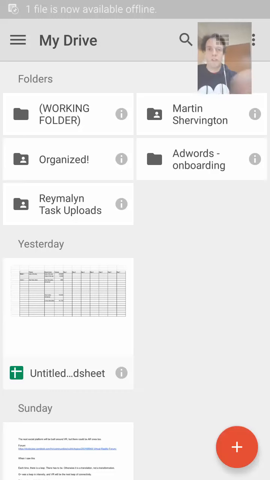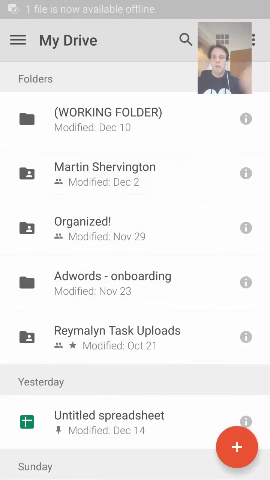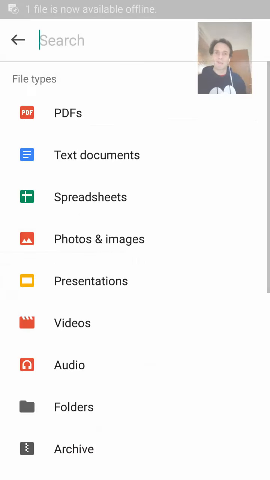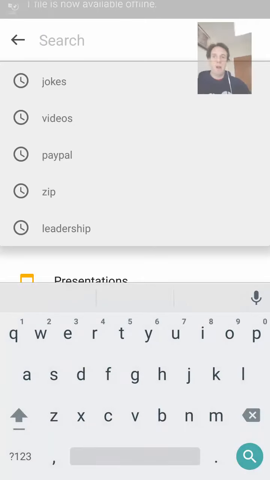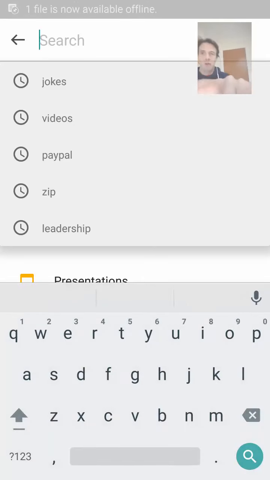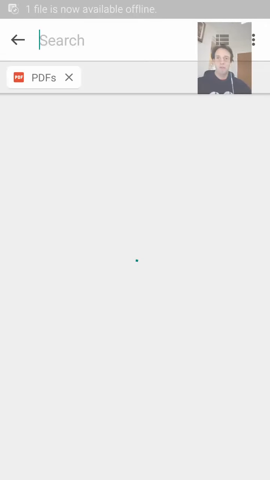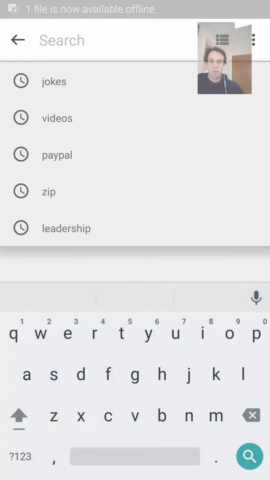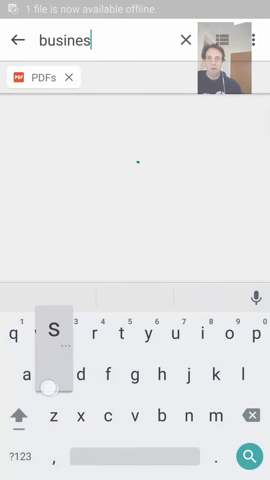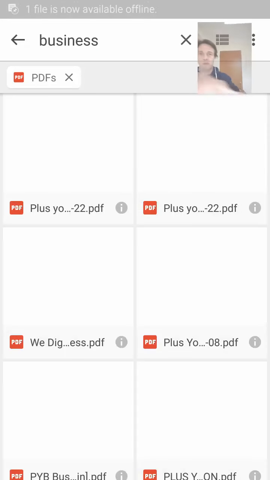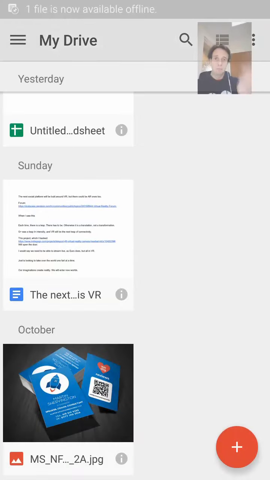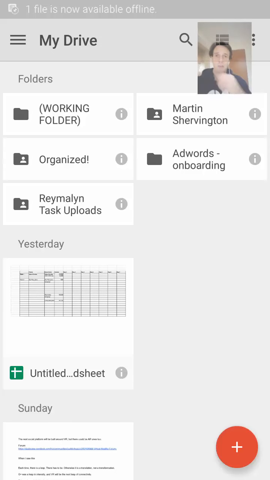Right, next, just underneath my head, you can see here a different way of displaying. That's all that does, is move them around. Click to search. I think this is really, really powerful. Not only can you search by names, words, you can also search by the type. So if I just wanted to find PDFs, for instance, I would just look for that, then search a name, let's say business, and it will bring those particular ones up in that section. So again, all part of the functionality to get you used to navigating around this particular app.